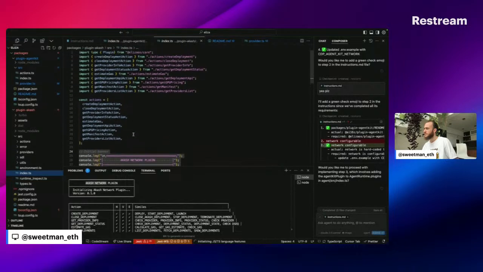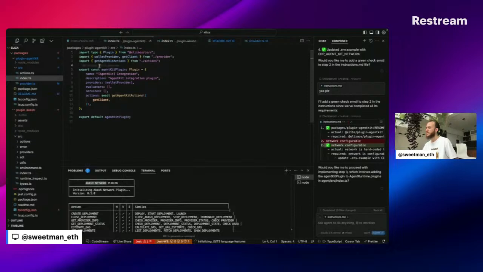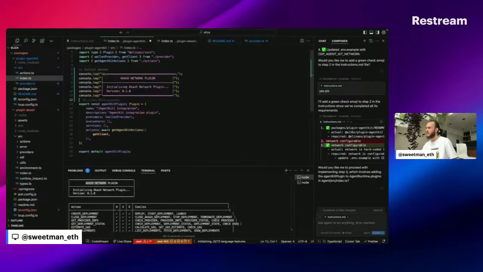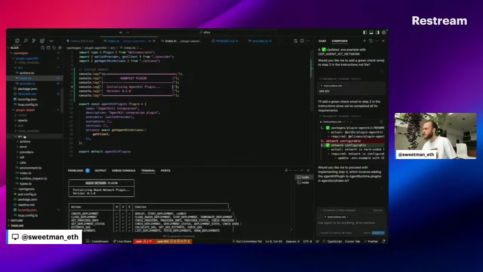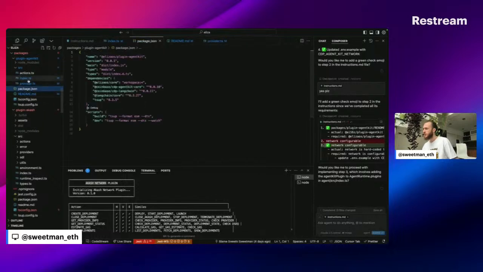He's got it right beneath his imports inside of index, so we'll go inside of index right after our imports. And our version is 0.0.1.